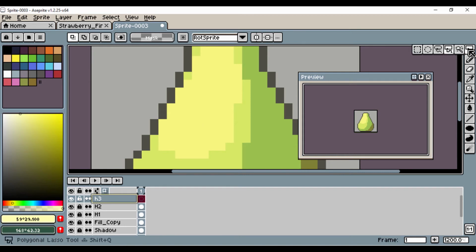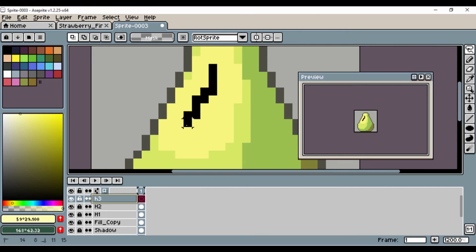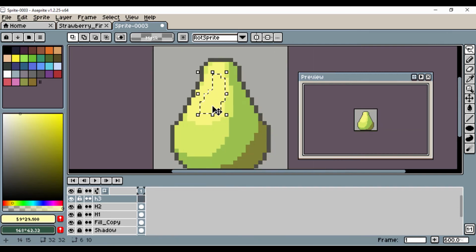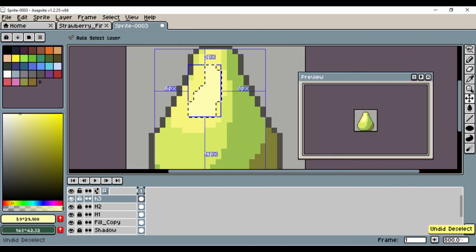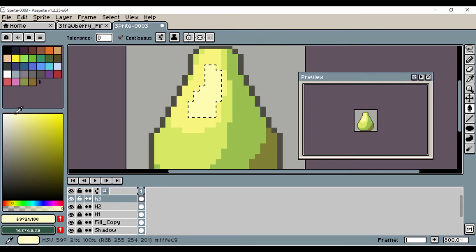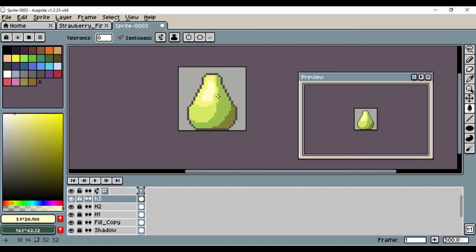Okay, that's not the, I was using the polygonal lasso, sorry about that guys. And just for this, I'll use the gradient tool, which the shortcut is G, and we'll paste it like so. We need to bump this up a little bit. So I'll do G like that. I feel this is slightly fair.